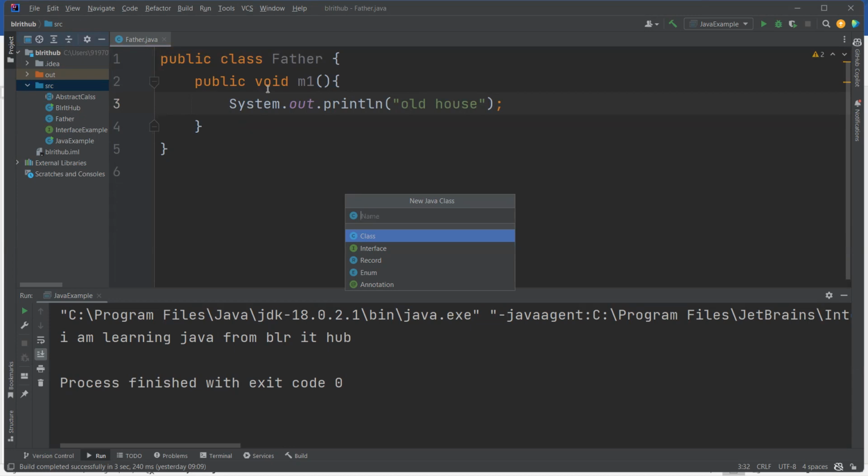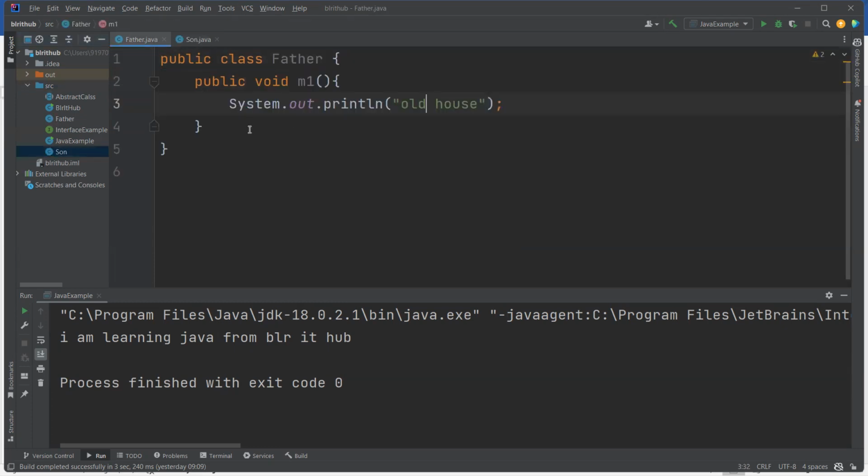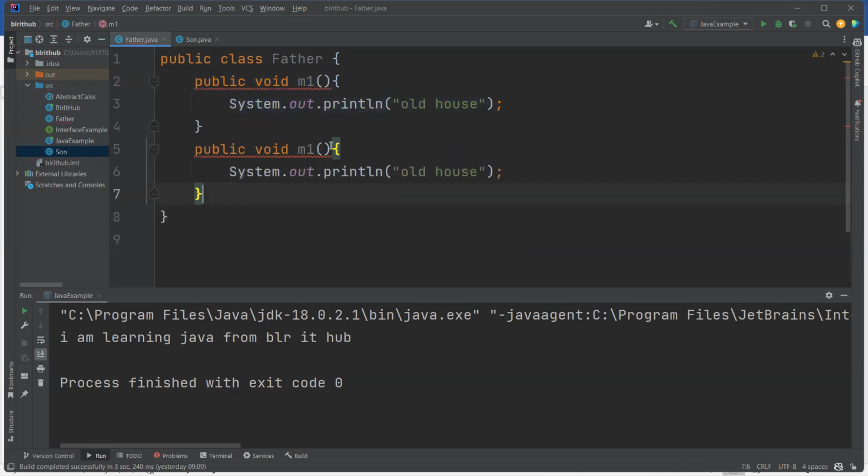Now I'll create one more class called son. Instead of son, sub class. Now I'm adding different methods. I'm adding an M2 method.